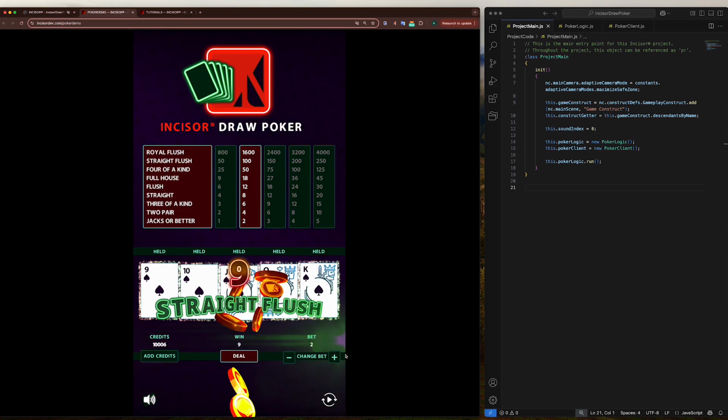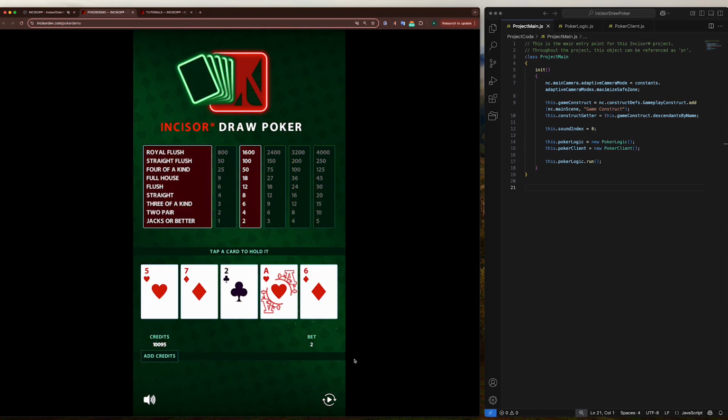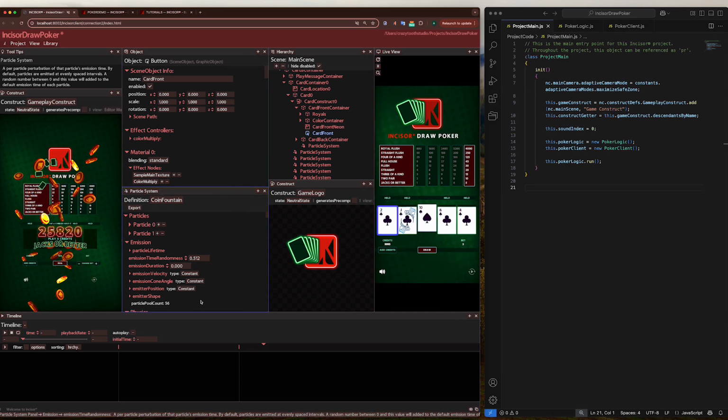Now that we've seen the game, let's explore how it was built. We'll take a brief look at some of the core principles behind it. This tutorial won't go into great detail, but future tutorials will dive deeper into each of these topics. First up, let's explore the INCISOR user interface. As you can see, the INCISOR interface is fully customizable. It features a variety of panels, each offering different views, tools, and properties to suit your development needs. You can even design your own custom panels to provide the specific functionality you require throughout the development process.